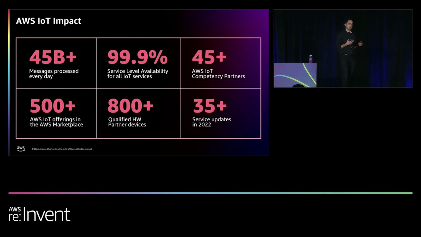We've got tens of thousands of customers being able to use it successfully at scale, with hundreds of millions of devices every day, 45 billion messages processed, and a great partner network as well. Partners really help us because IoT is not sort of a single-person show, right? You need a lot of things to come together, from hardware to software to services. And so we have a great partner network.